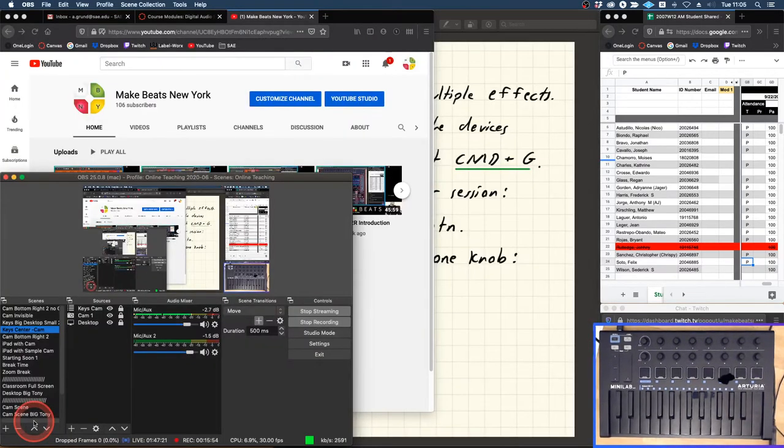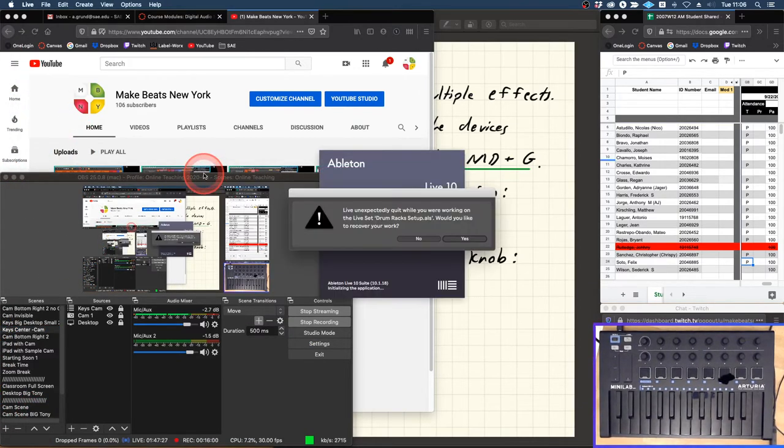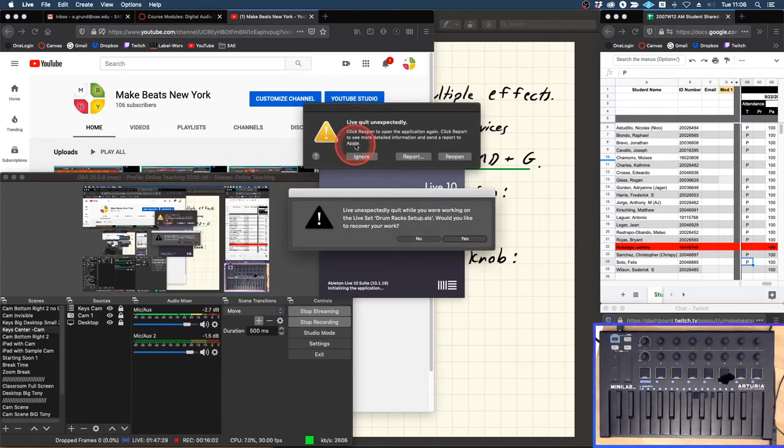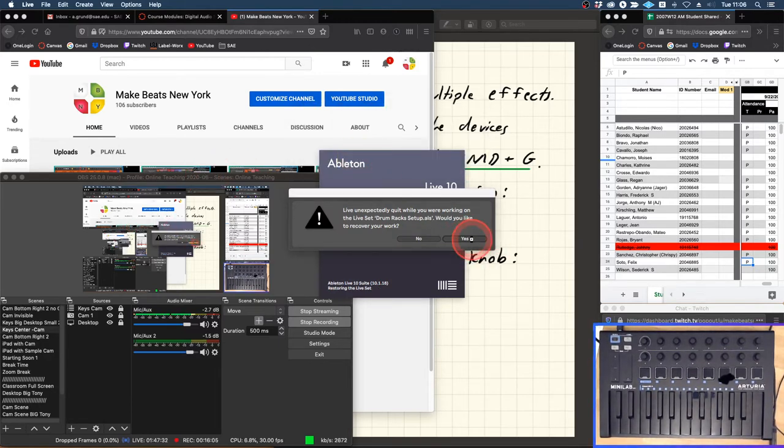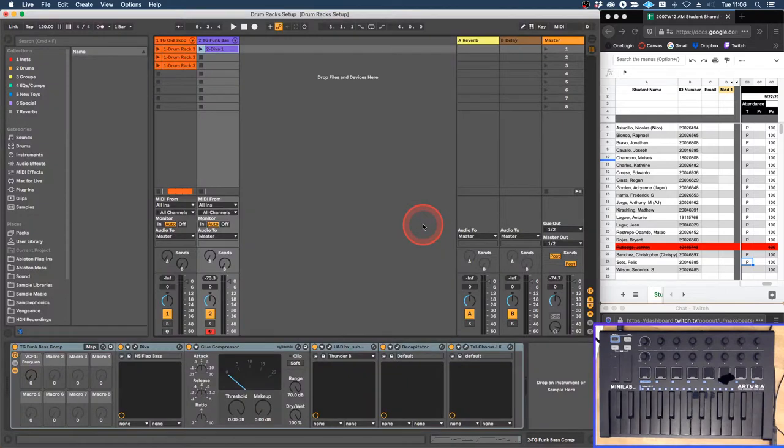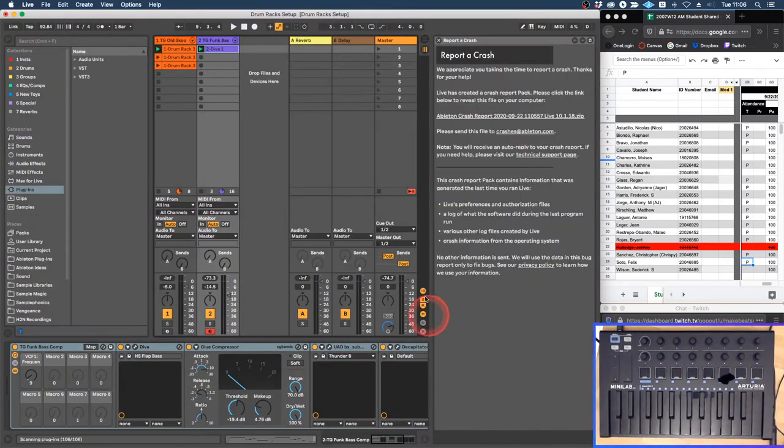Will it crash? Ah, yeah. All right, so we're just going to go ahead and stop trying to do that right there. Let me just show you. I'm kind of wondering if I should just keep going with this or if I should just call it a day because this is obviously not working out. It's nothing that I've done. There's nothing you can really do about it except, I guess, give up.